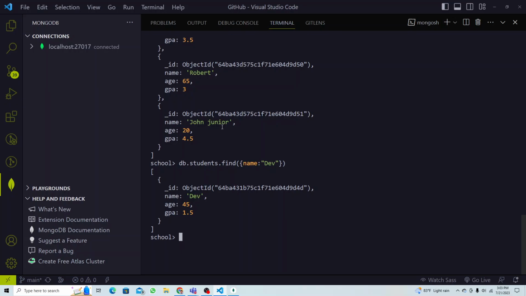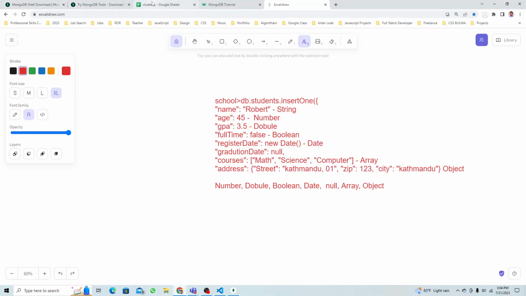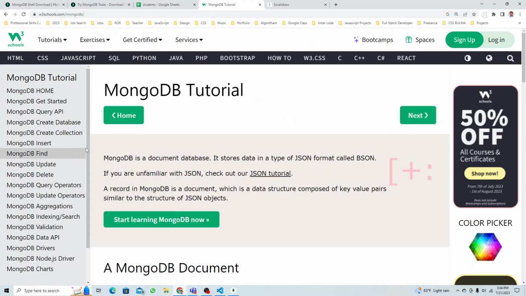We're going to look at update, delete, and all the filter parts in the next class, maybe on Monday. So you guys can install, make it ready, look at what we have done today. And when you go to our GitHub, you're going to find find, update, insert, delete, query operator.